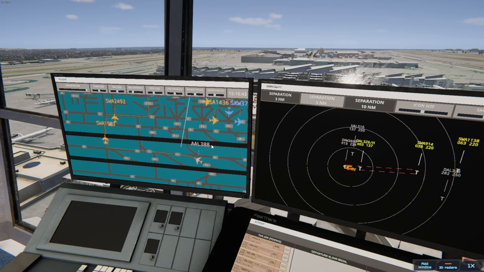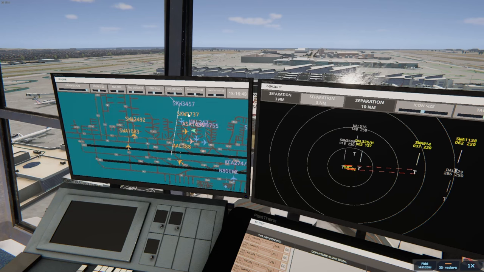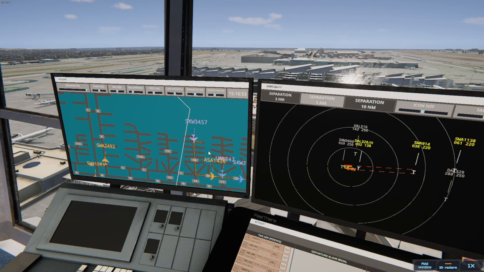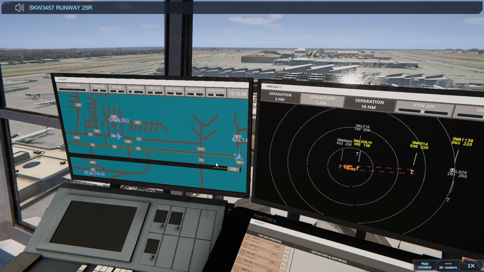You get that? You got that. Continue taxi. Good boy. Southwest 2492. They better hold. Cross runway 7 left. They better hold. If you guys crash, I'm going to kill someone. Did they not get the message? Maybe not. Skywest 3457, runway 25 right via Charlie, Charlie 1, Bravo.